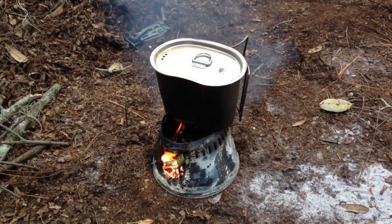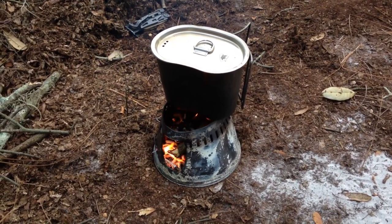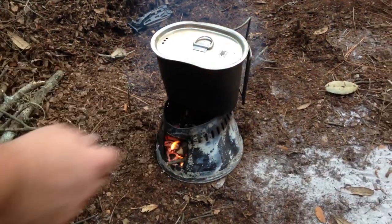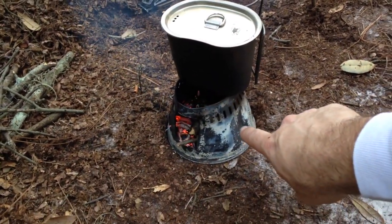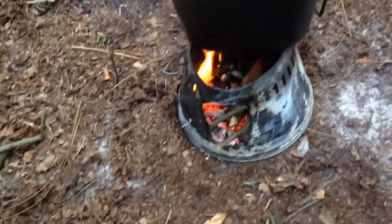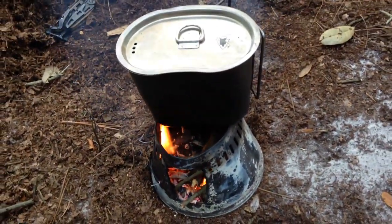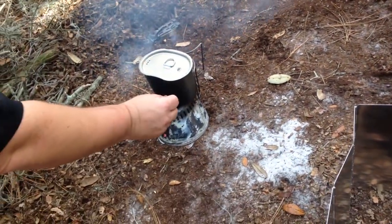If you're wondering what kind of stove my brother-in-law is using — it's actually the off-brand version in the sense that it was a mosquito repellent candle that came in that container. The candle got all used up, so he cut a hole in the side and converted it into a stove for his canteen cup. So it technically is the off-brand — it works pretty well though, really cool.